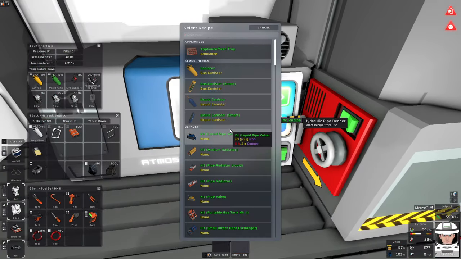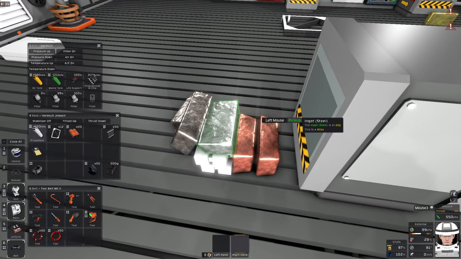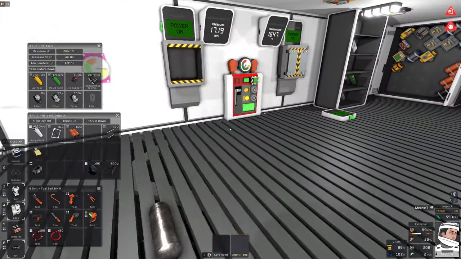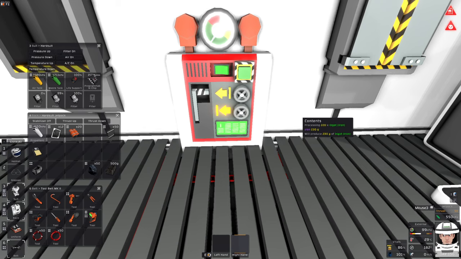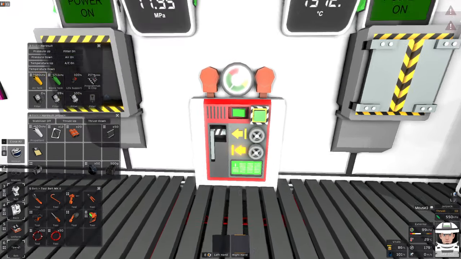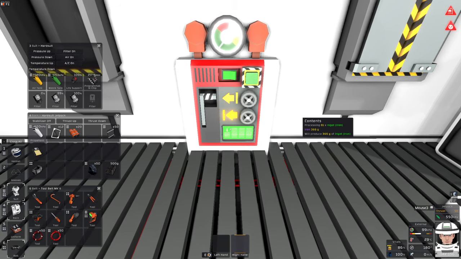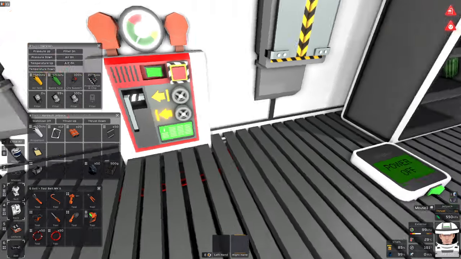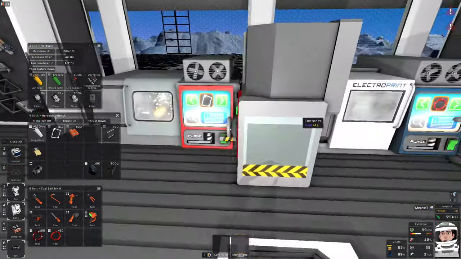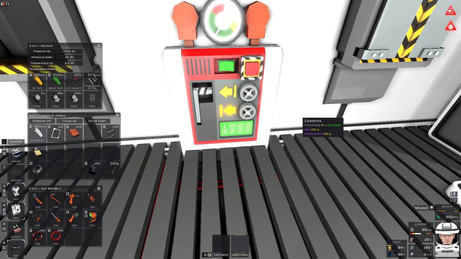Let's see, what else do I need for those hangar doors? I need gold, copper, and steel, which I don't have enough of anything. That's fine. Yeah, we're almost done processing everything. Slowly but surely. Do you check for rogue copper? I kind of have copper everywhere here. All right, one more and then we're good.